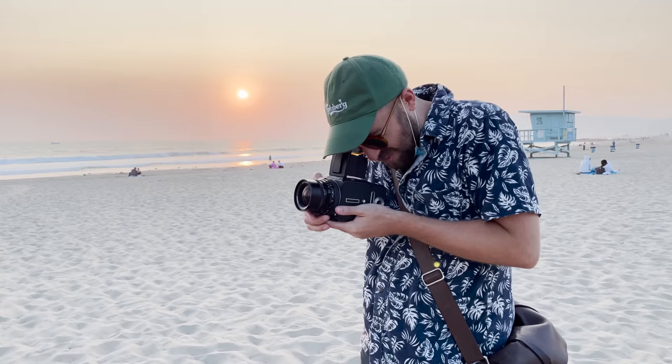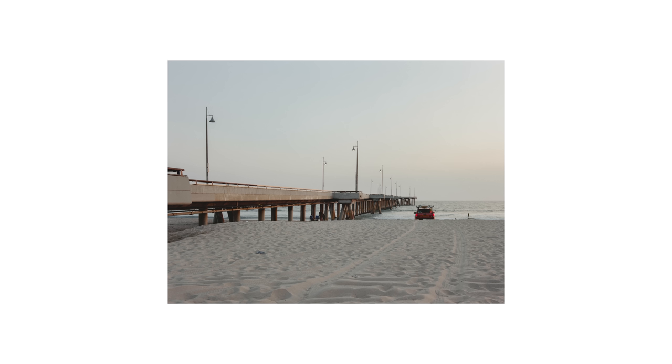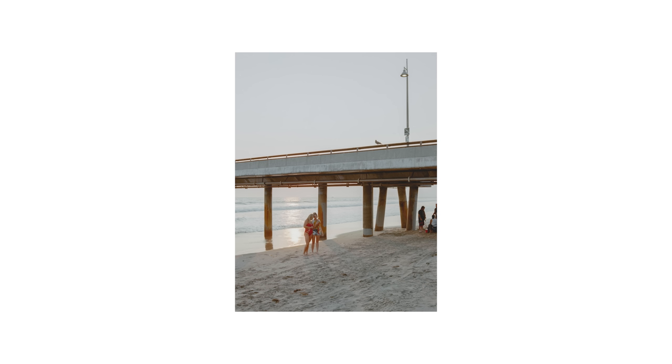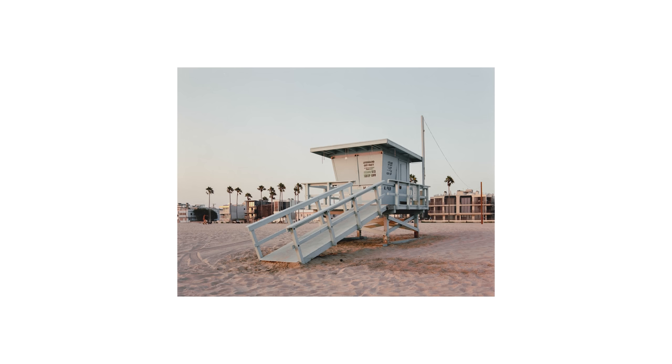So is the Hasselblad 501C smash or pass? I mean, I love it. I think it's damn near perfect for all the aforementioned reasons, but no camera is perfect and the 501C is not without its own faults, though they may be subjective. To put it simply, the waist level finder is a bit of a challenge for me — I mean, so is simple algebra, so I guess that's not really saying much. I'm just struggling a bit to compose everything on the fly with a flipped image. This outright confusion only gets amplified when I try to do a vertical composition. I guess I could kill two birds with one blad by getting a metered prism for the 501C, but in my head it just kind of feels like it kills the spirit of the 500 series camera. Maybe I'm overanalyzing it, though, and should just grow up.